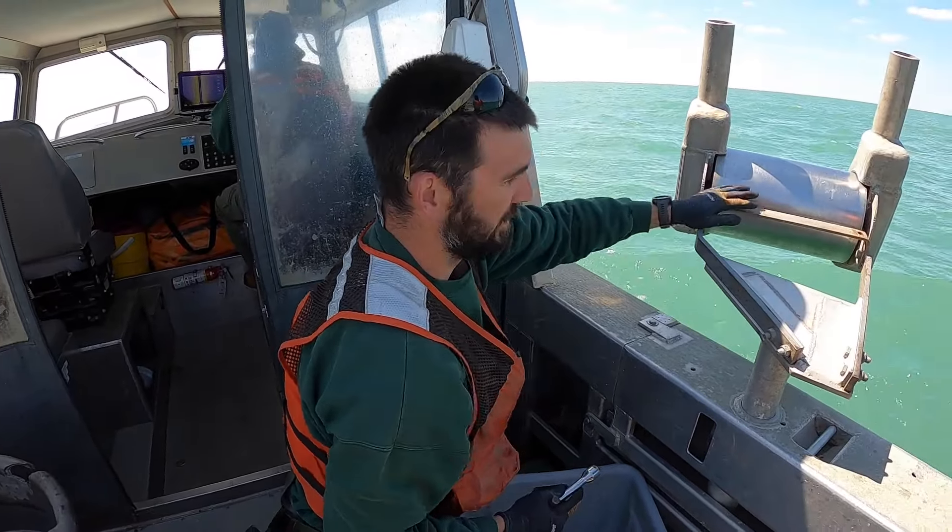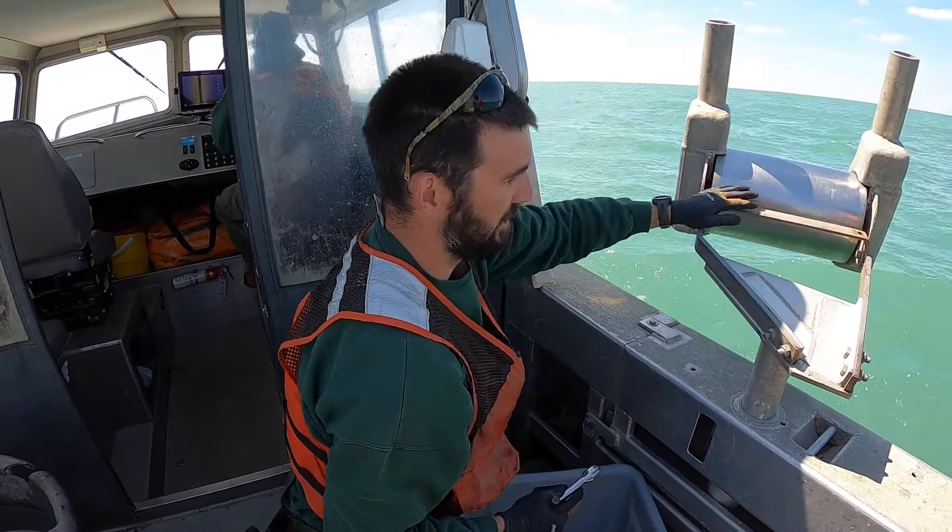So this is our gill net roller. We'll pull the net over this spinning wheel — just makes it a little bit easier, mechanical advantage for us. We'll put a pan here so that the mesh doesn't get caught on any of the bolts. We'll pull the gill net into this tub and pick fish out of the net as we go along, into the live release tank.